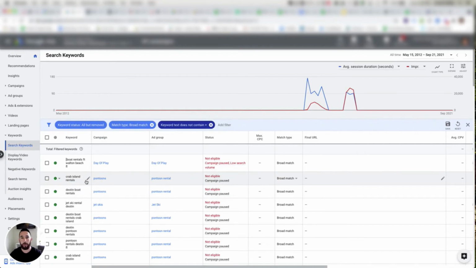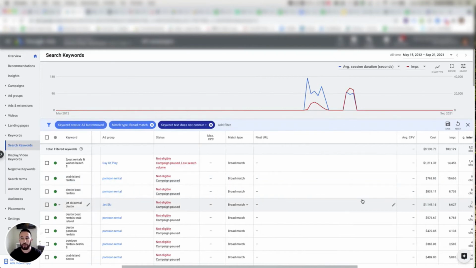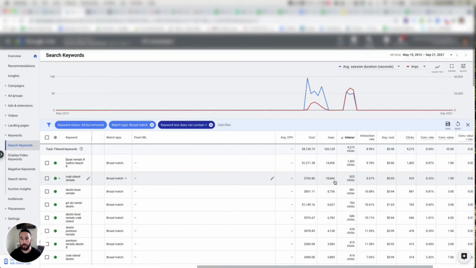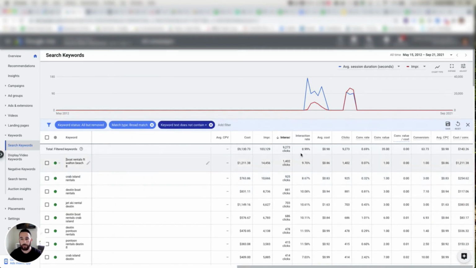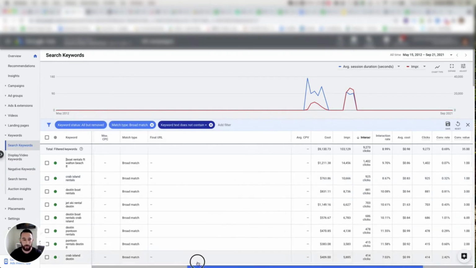These are typically our problem children, which this is way before our time working on this account. But let's just take a quick look. Click-through rate wasn't bad. Conversion rate was 0.69% when it was running. Cost per conversion is 143. For context, our cost per conversion is a third of that nowadays. Conversion rate is closer to 4 or 5% depending on the campaign. So you can get an idea that things are not going well, and that's assuming that the tracking was working just as well back in those days. It may not have been. I'm not really sure. But that was before my time, so I can't really speak to it.